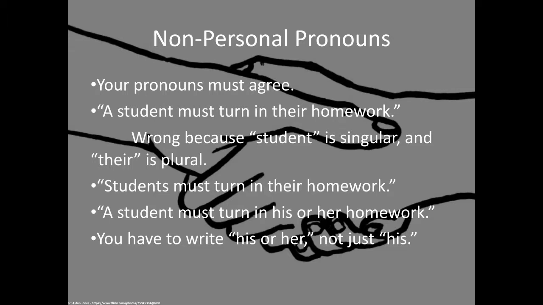The other thing you can do is if you're writing a long essay and you plan on talking about a lot of different students, you can make the first one female. A student must turn in her homework. And then in the next paragraph, you can make the next example student a him and say, if a student has a problem, he should ask the teacher. So as long as you flip-flop both, then all males and all females know that you're looking out for them and you are not being biased. Okay.